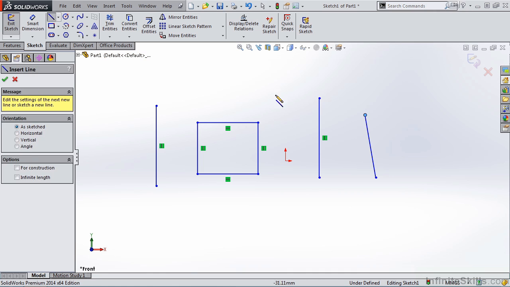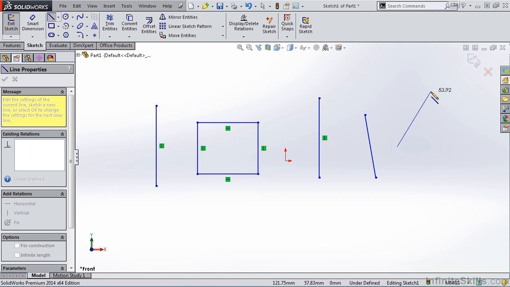Now I'm going to go back into the line command, and I'm going to create a line going off in this direction here. Now notice I get these 2 yellow lines on the screen. These are referred to as inference lines. If I move my cursor above this one, I see an automatic relation of perpendicular, or if I move it above this one, collinear. So I'm going to move it back here and place an automatic relation of perpendicular. And notice my next point, the same thing, perpendicular, collinear. Or I can simply move it off in a different direction and not have an automatic relation apply.